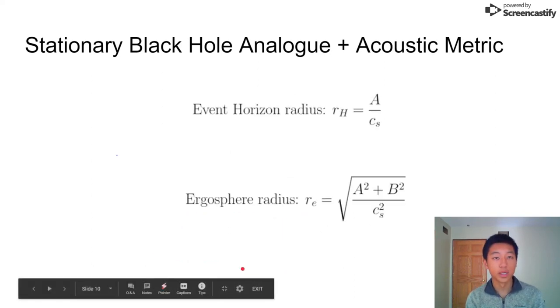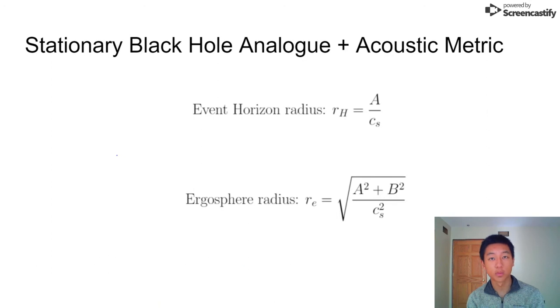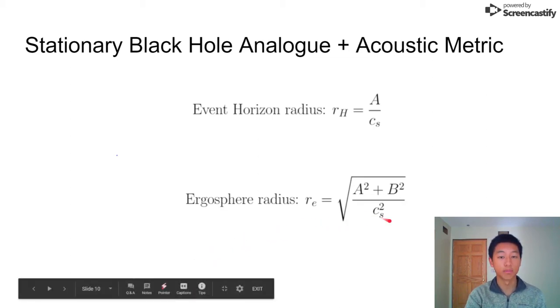Now, the event horizon radius is still quite simple to solve for. It's when the velocity component moving away from the center is equal to the speed of sound, or basically when sound can't escape. However, in this case, the top left index of our old metric tensor becomes something unique to stationary black holes, what's known as the ergosphere, which has an equation that can be seen here.